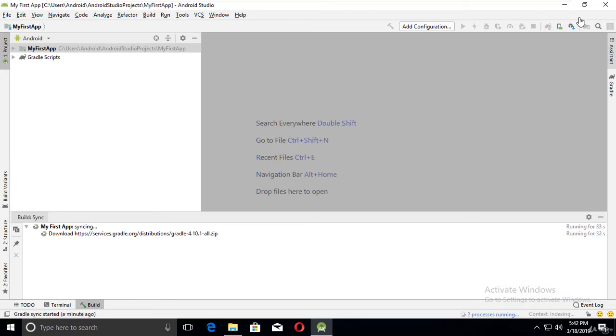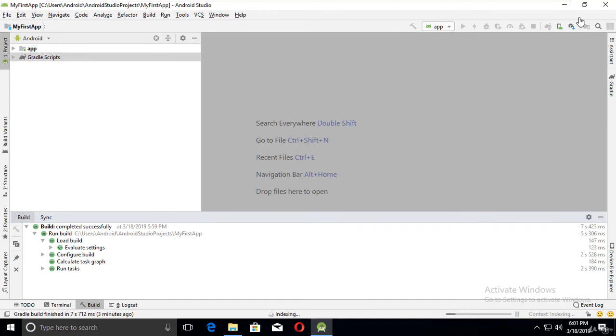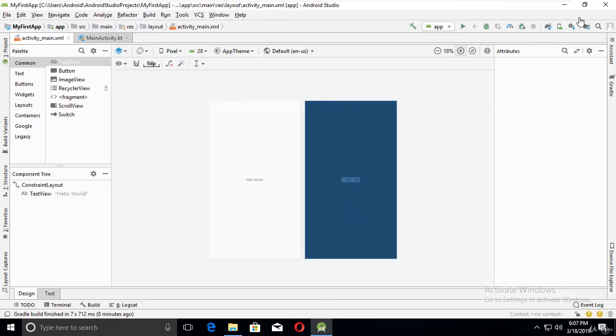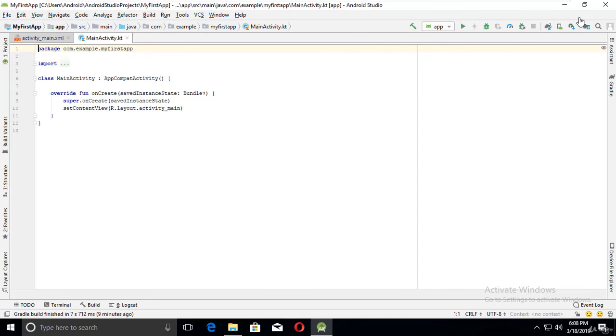In this step, you need to be connected to the internet to download some resources from the web. After downloading the required files, the Android Studio will generate a project based on our choices from the previous windows. Okay guys, the Android Studio is set up and you can use it to develop Android apps. The only thing left to do in this video is to change the font size.